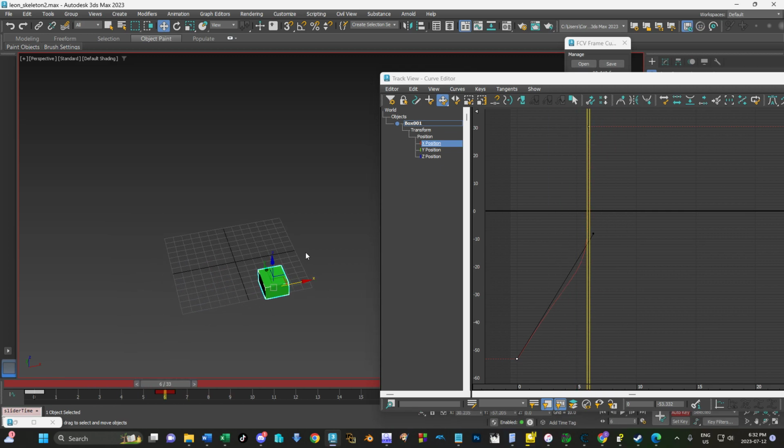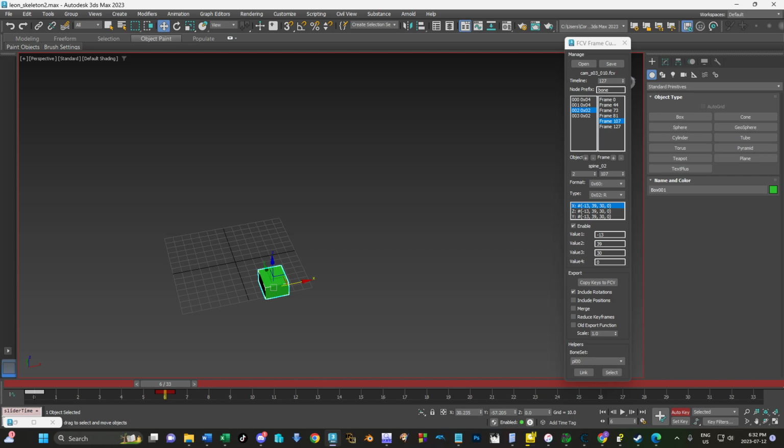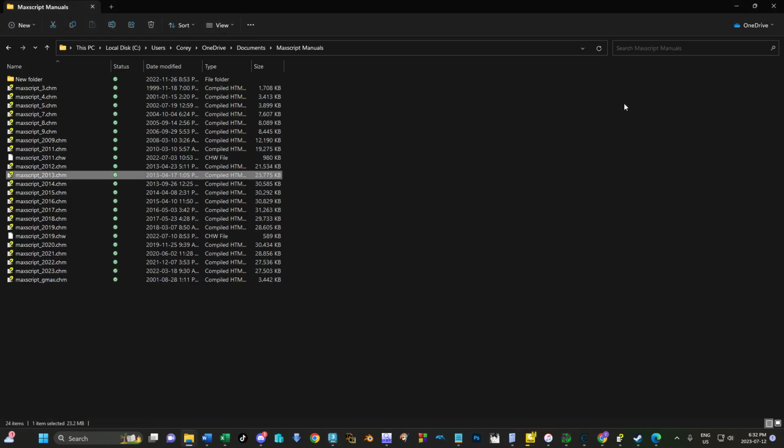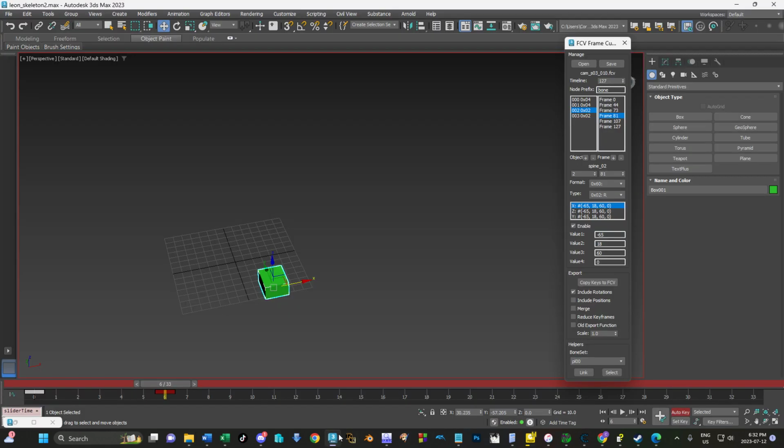Those nuances are set into the FCV files between frames. You can see the 39 and 30, 18 and 860. Those are the tangents that go in and out and smooth out the animation.